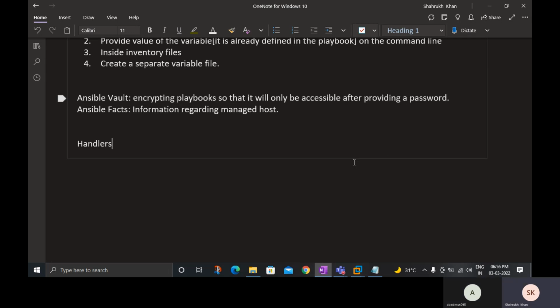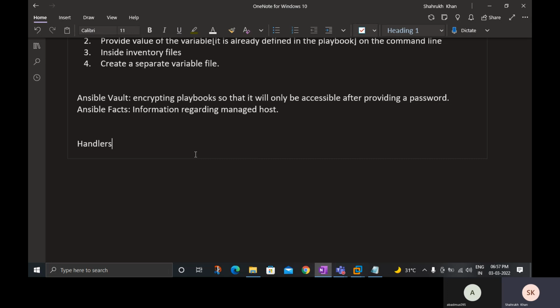Similarly, if we change something in the configuration of SSH, then we need to restart SSH, right? So here also, via Ansible, a service should only restart or reload when something is being changed in the configuration.